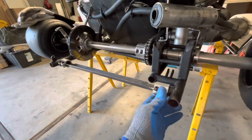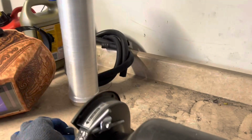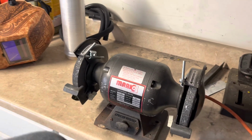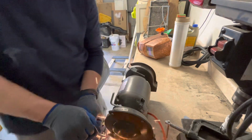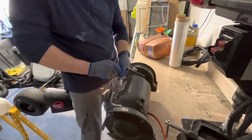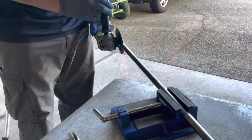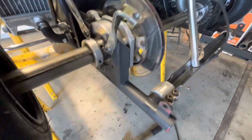All right, got the bracket on. Something like this. Piece of this. Now that we're looking down, so an inch. Right. Hold this to the chingadera. All right, I'm going to round it over on the Mario, whatever. Cut a slot like in the middle and then put that bad boy in there and then weld it. So I'm going to tack that on real quick.